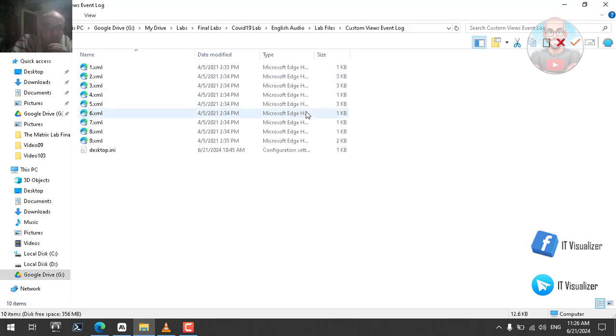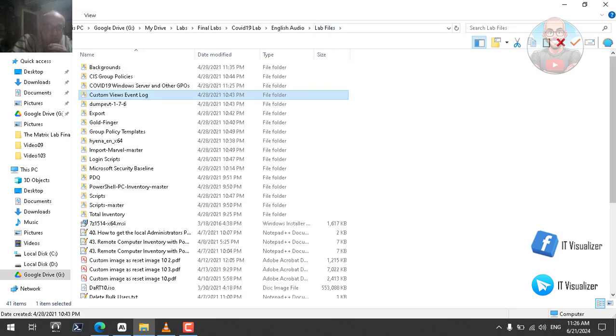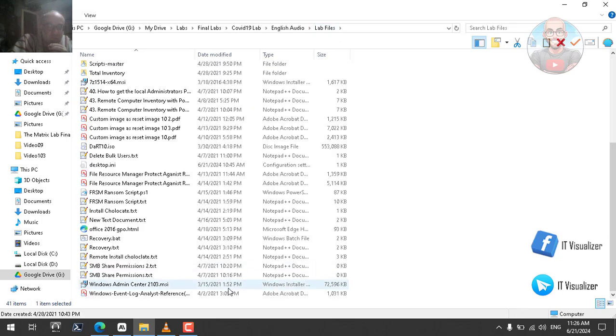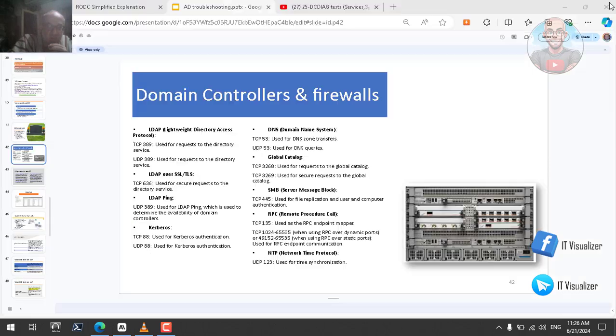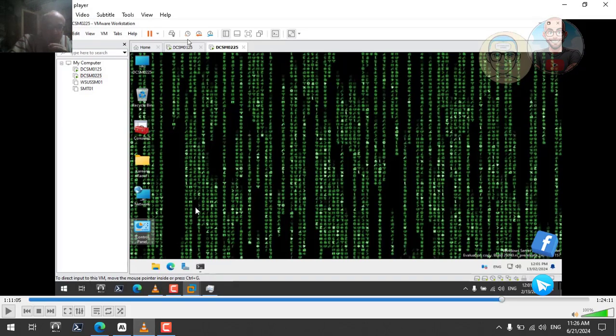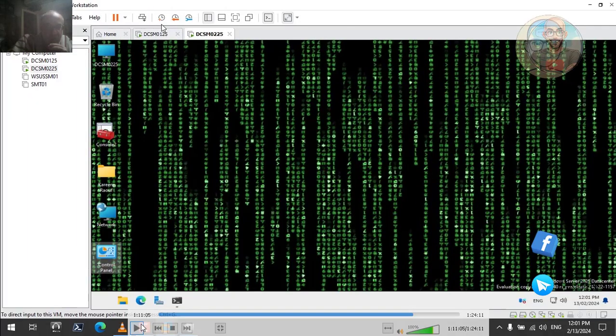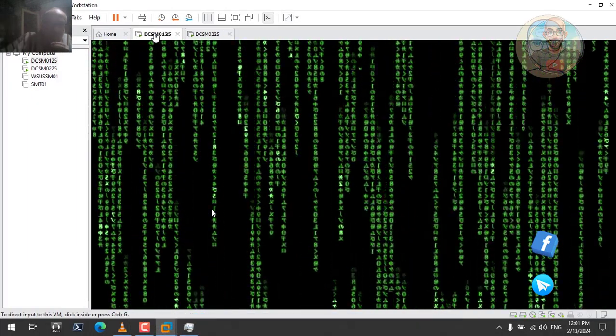If you need to know more about these events, you can go to the COVID-19 lab files and see the Windows Event Log Analysis Reference. It is only 1 MB. You can review this later. So let's see how we can import these custom views.